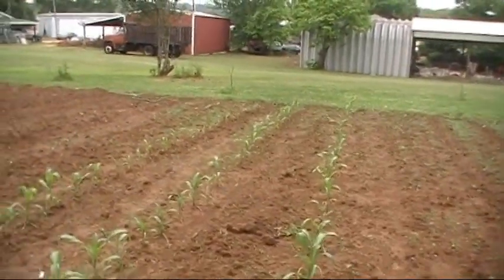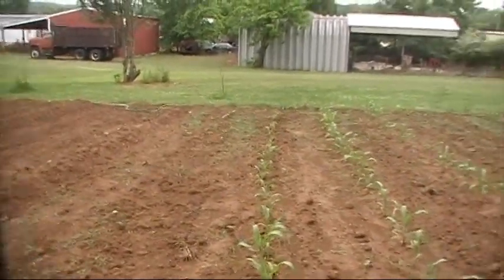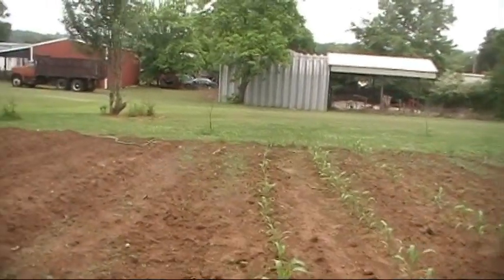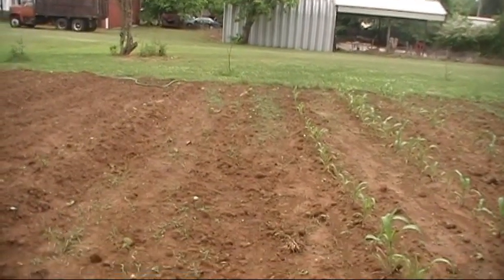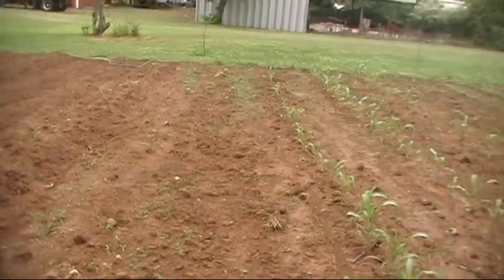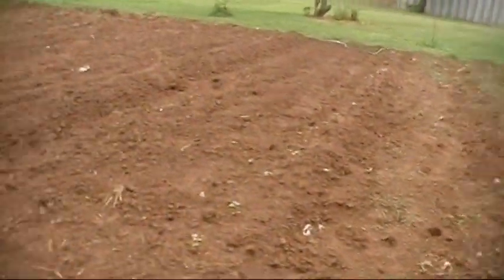Of course, this is my sorghum. I've got 3 rows. I was fixing to make the video, I was walking by and I noticed sorghum plants were sticking up everywhere over in the grass. I planted some seeds for the 4th row just to see how they grow outside, because I usually transplant them. I grow them inside and then transplant them later. I got a 4th row here. You can't really see it, but it ain't up yet.